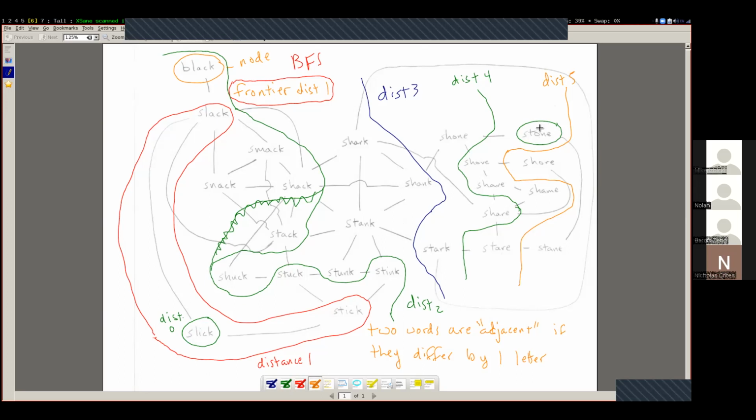In order to actually get to the target word, what we have to do is backtrack, go backwards from this target word back to the origin. And here, if we start at stone, the way to go from the 5 to the 4 is by following this path right here, taking me to shown. And then the way to go from shown in the distance 4 frontier down to the distance 3 frontier, following this right here to shank. And then shank over here has to take us to shack over there. Shack will take us up to slack up there, and then slack finally taking us back to slick over here. And following this orange path right here, this orange set of edges, is our word ladder between slick and stone over here.